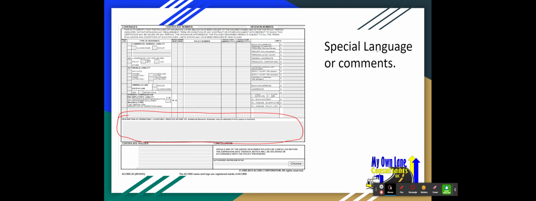All right, as I mentioned, that special language, or comments, that's another way to remember special language. It's just a fancy word for comments. And if your broker or your shipper is asking for special language, they'll give it to you. And it has to be approved by the insurance carrier as legal. So you can't just type in any type of comment here. It has to be approved verbiage. An example of approved verbiage is additional insured is also certificate holder. So that's a way of saying that anyone else added to this policy is actually listed on this particular form as that certificate holder.